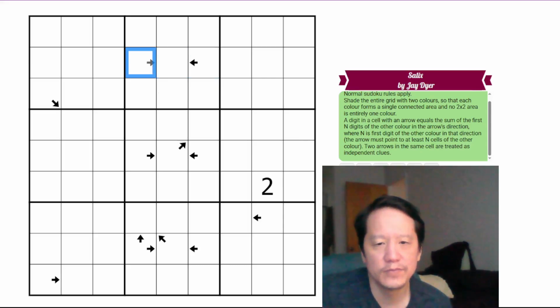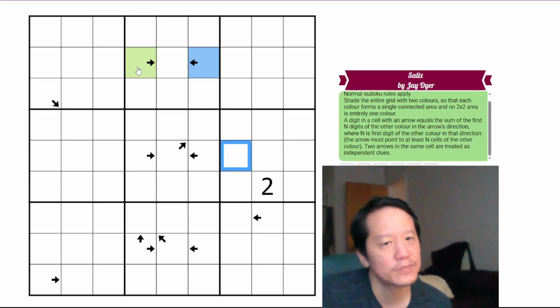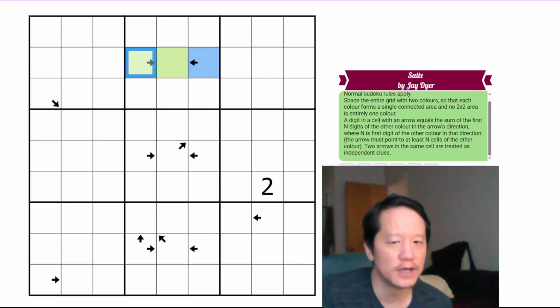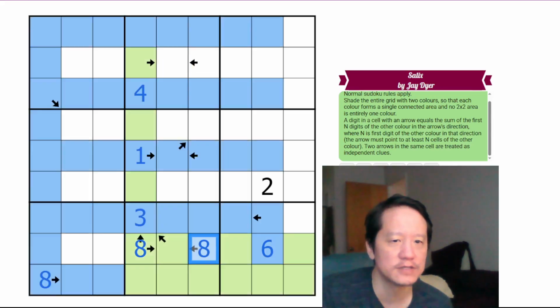Okay. Say these are different colors. That's a little problematic, though. Say we had a green here. This has to be 2 or 3. So then this is equal to the sum of the first x digits, which includes that one. Yeah, so they have to be the same colors. I think that's a given.